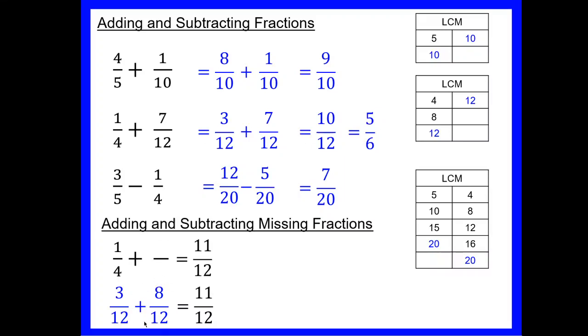That could be your answer, but if we want to finish that off to make it a bit nicer, we can try simplifying this. So again, 8 and 12, the biggest number that fits into both is 4. So if I divide them by 4, I get 2/3. So a quarter plus 2/3 is equal to 11 twelfths. So these ones are a little bit more of a challenge if you feel you want to tackle that. Make sure you've got copies of all of the different examples before you move on.